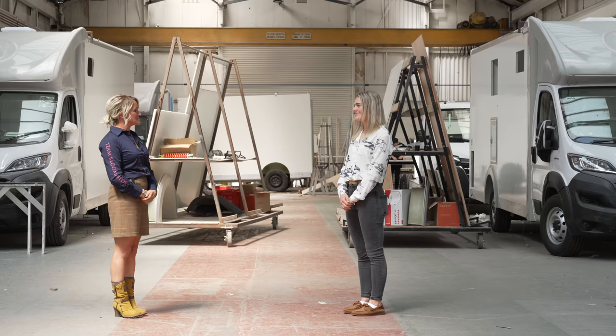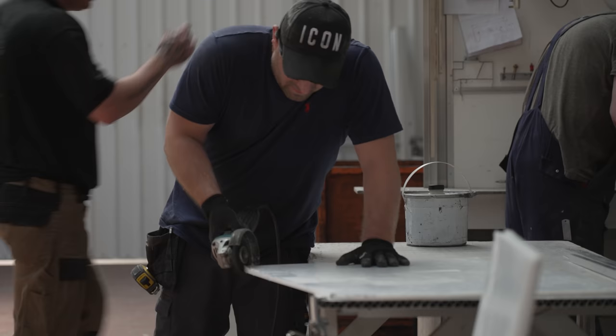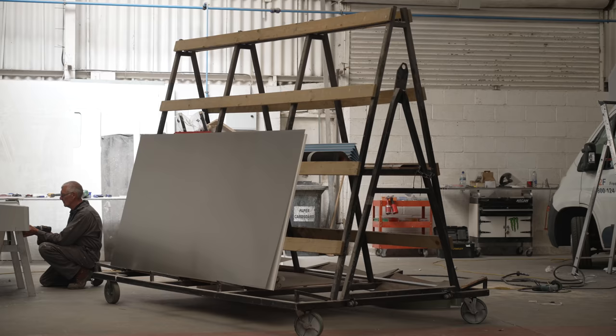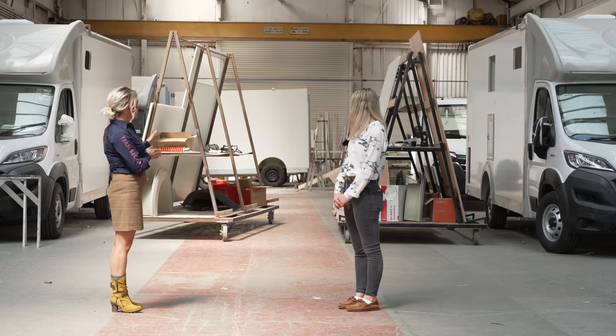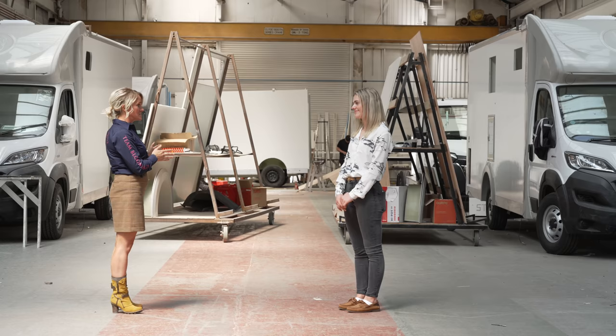This is the assembly area. We've got two different production lines. One is predominantly for the Eventer range, which you've got the living in the back. And the other line is for anything that doesn't have living, for example, the Professional, the Bloomfields one, or any of the Legacy range. Each of these A-frames has got the entire horse box on it, so that our coach builders have just got to build the horse box to the drawings that they've been given for each vehicle.